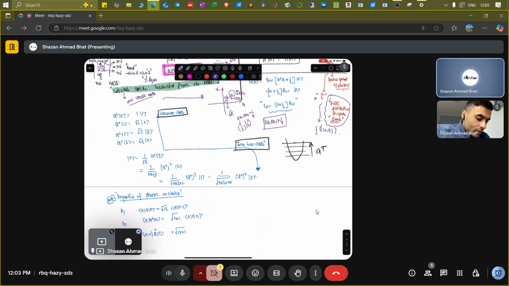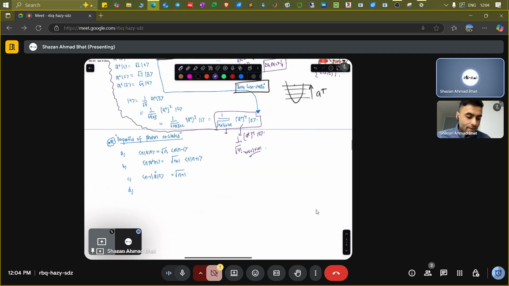Now you can just go on operating with the creation operator, and you're going to get the general state. This is almost like a factorial in this representation. This is a dagger operating 4 times on a vacuum state. It's going to give you 1 over the square root of 4 factorial. You can write it as 4 into 3 into 2 into 1, and you can just go on building up any general states.